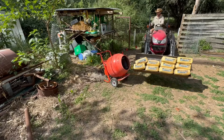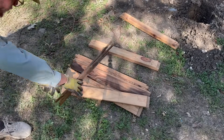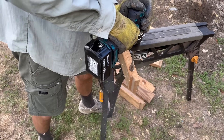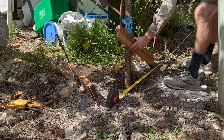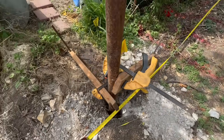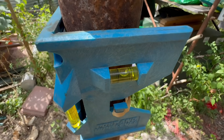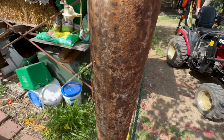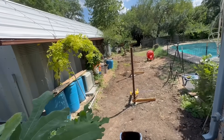Once all the pipes were cut it was time to hold them in place and pour concrete. I used short sections of 2x4 boards and some rebar spikes to brace each post in place. A spade bit can be used to drill a hole into the narrow face of each 2x4, then I positioned the 2x4s 90 degrees apart from each other and pounded the rebar spikes through them. Last, I used rubber-footed wood clamps and a fence post level to position and clamp the pipes in place as level as possible, making sure the pipes were positioned so the string line just barely touched the same side of each pipe. You also need to make sure the saddle joints point the correct direction and line up with each other.